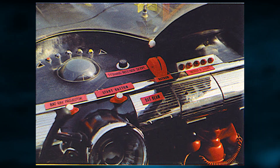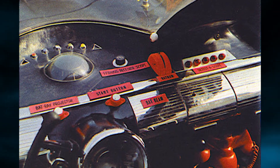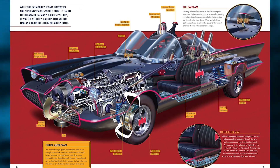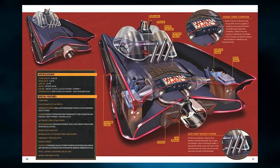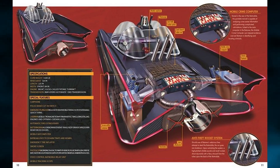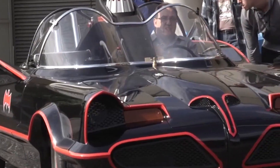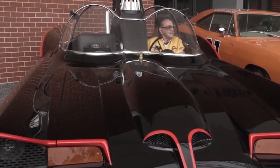Here's a rapid-fire list of gadgets: cable cutter, bat ray projector, anti-theft device, detect-a-scope, the bat scope, a bat eye switch, antenna activator, police band cut-in switch, automatic tire inflation device, remote bat computer linked to the main bat computer, the bat phone, emergency bat turn lever, anti-fire activator, bat smoke, bat photoscope, net in the trunk, remote driving ability, rear camera, and a battering ram. This car is truly legendary — at auction, the original car sold for $4.6 million in 2006, and it did sell again in 2016 for an undisclosed amount.